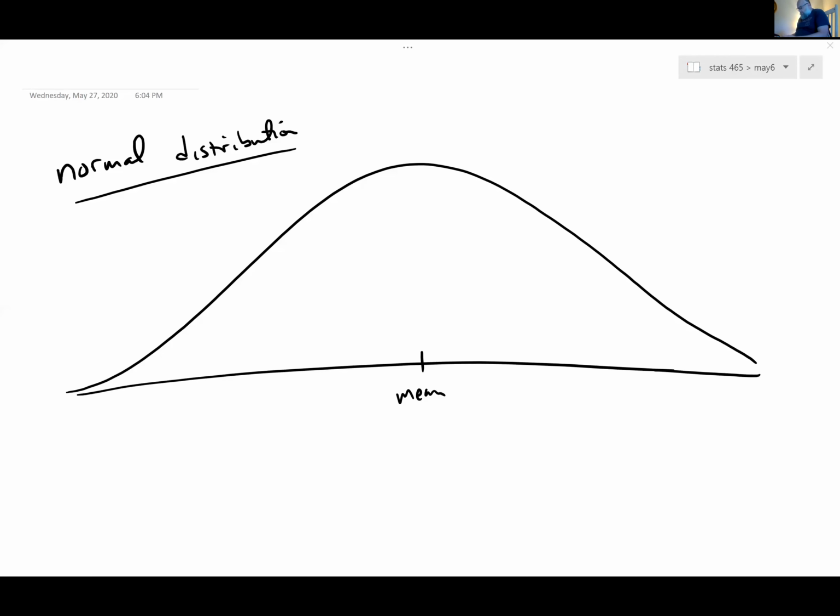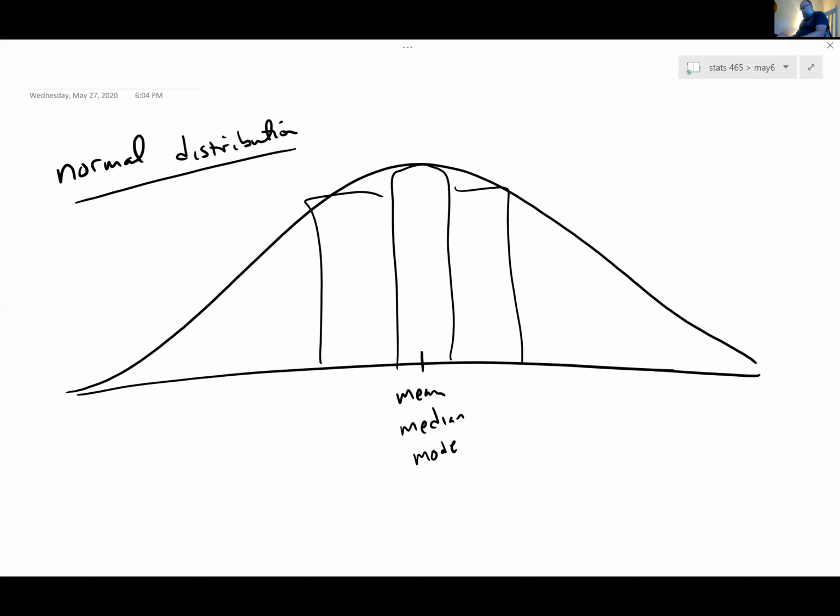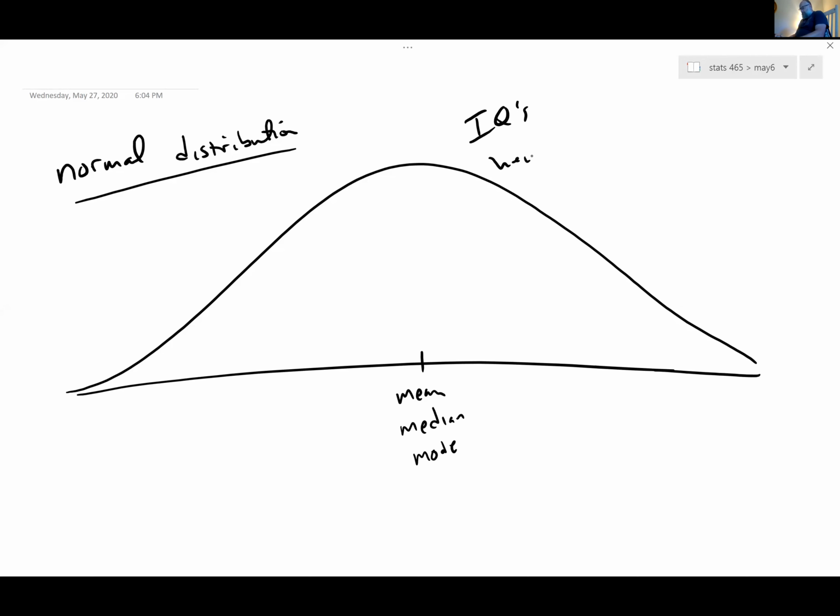Got it. Thank you. So normal distribution, the mean and the median are both right in the middle. Okay, so is the mode, by the way. Some people get weirded out by this, but this is a picture, if you will, of what the histogram would look like if you're graphing a histogram. Lots of things in our daily life look like this: IQs, heights, weights, and so forth.